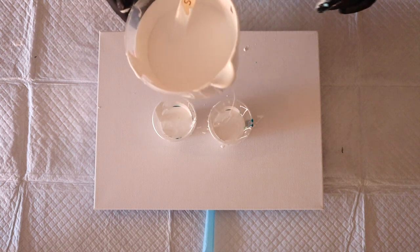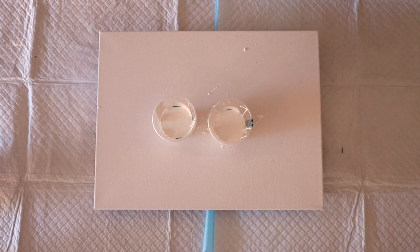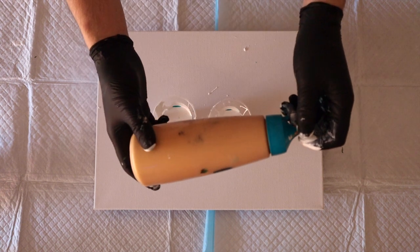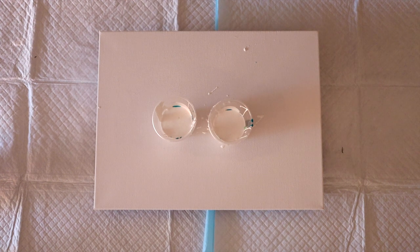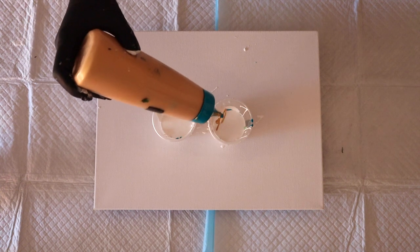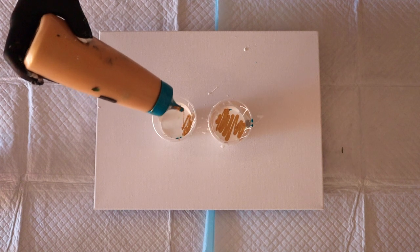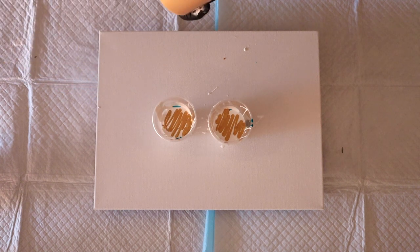How many layers do you think I'm going to get in these 7-ounce cups? Maybe another, I would say, 1, 2, 3. You could do 4. Yeah, you could do 4 layers of the white in that cup. Now, can I go in with the gold? Absolutely. And can I just do only gold? Yeah, if you wanted to. I think I want to. Am I sprinkling again? Yeah. Okay. I feel like maybe I want to just do a gold layer.